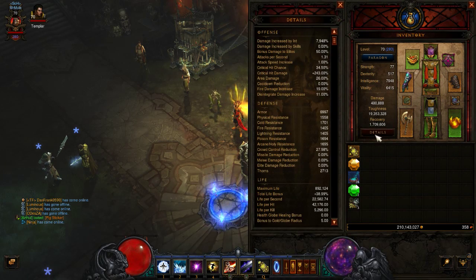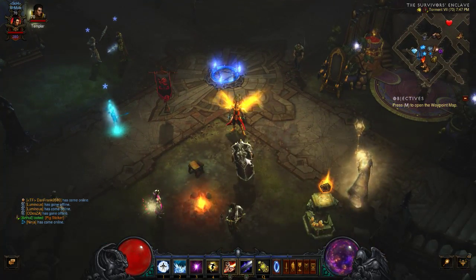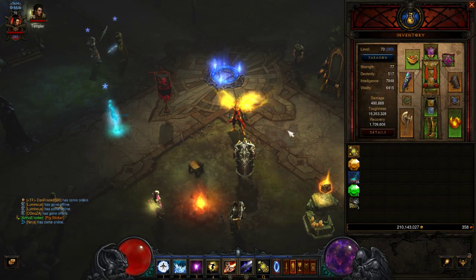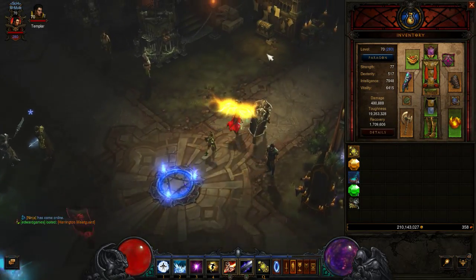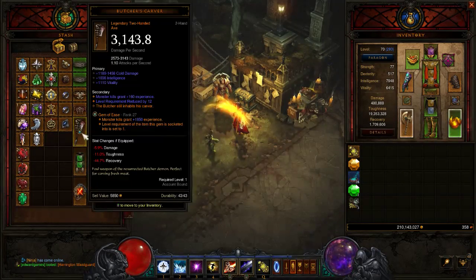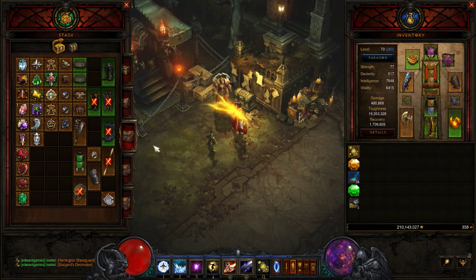So right now I'm just doing some lower greater rifts, but again, I just wanted to give an overview of how I built this character. He's still a work in progress, but I thought I'd give an indication of where you can go. When I hit 70 with this character, who I leveled pretty quickly, I just threw a Gem of Ease into the Butcher's Carver, which I'd farmed up with my Monk. So leveling him was pretty much a non-issue. Actually, I found it quite enjoyable. Some people don't like leveling, which I find very strange.